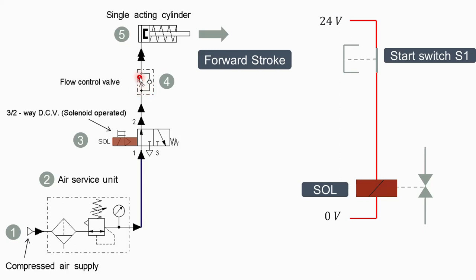So it has to flow through this restricted opening of the flow control valve. And because of the restricted opening the flow will take place in a regulated manner and there will be a slow motion of the piston in the forward direction and will get the forward stroke.